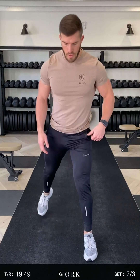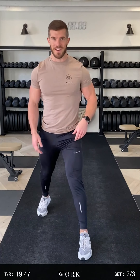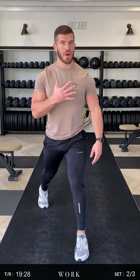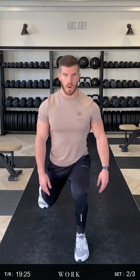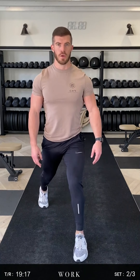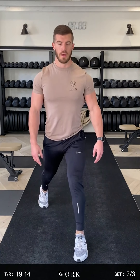We're going to strengthen the other side. Come on, get it done. Down, hold — three, two, one. That's one. Three, two, one — two. Three, two, one — three. Three, two, one — four. Three, two, one — we're halfway. Three, two, one — there we go. Three, two, one. That's eight. Three, two, one. Three, two, one. Well done, shake it off.